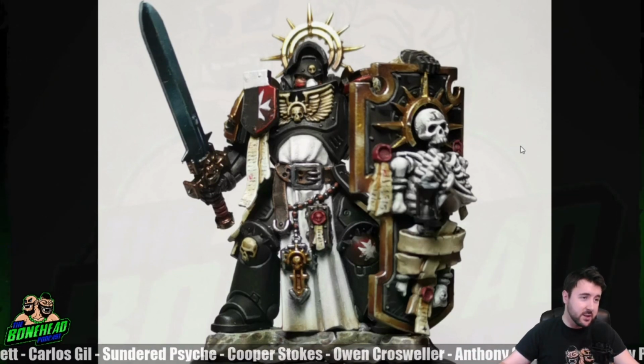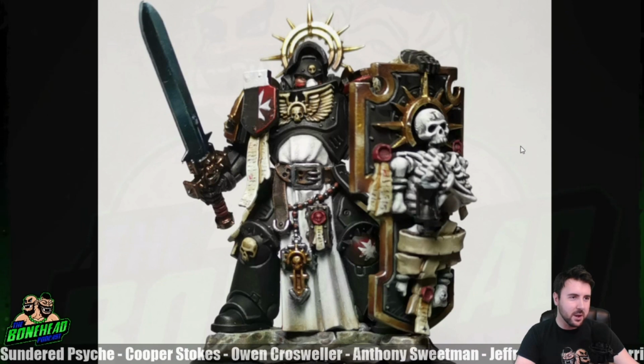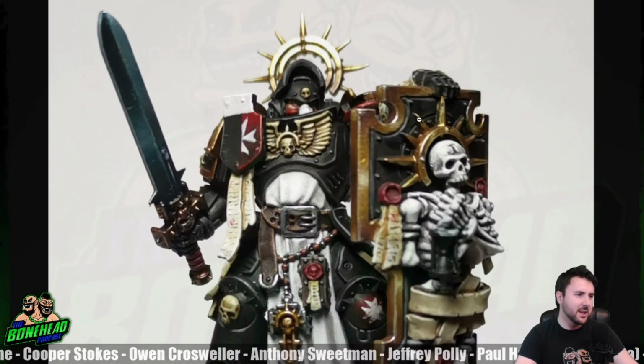Totally respect that. It's so important. That's why I've got loads of random spaceships and things kicking around. Haven't painted 40k in many years, but fancy giving this one a go. So here's my WIP Black Templar Marshal. Oh, look at this. This is lovely.